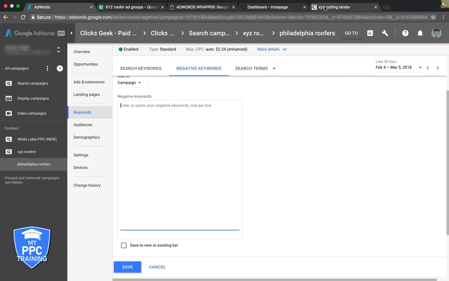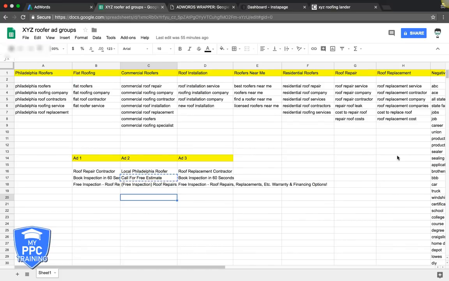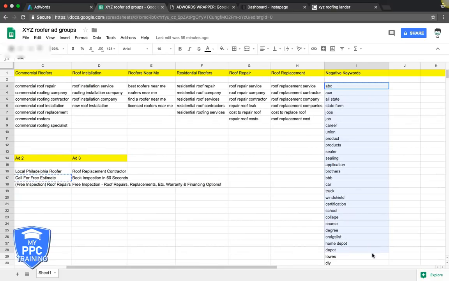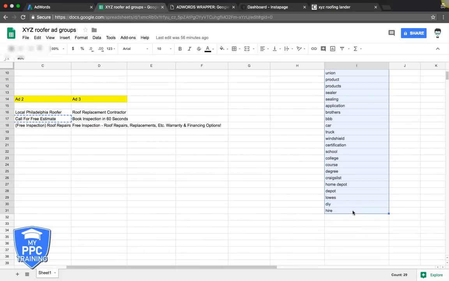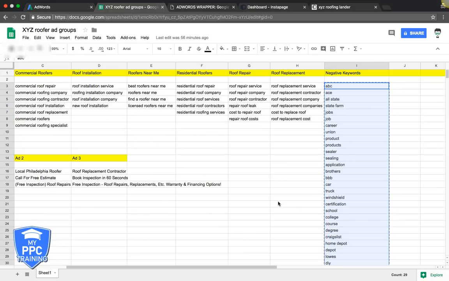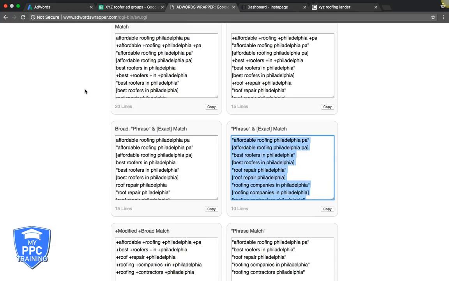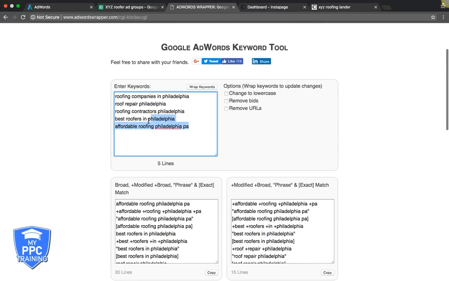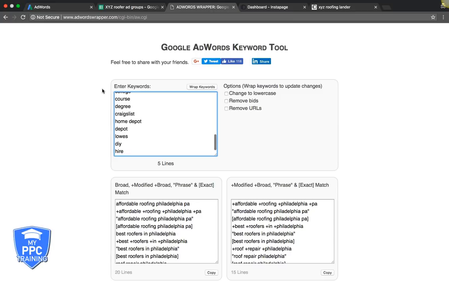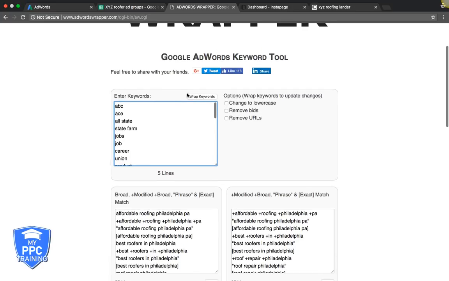So where is our negatives? Here they are. We're going to grab our negatives and we're going to drop them in AdWords wrapper because we want to match them correctly, keyword match them. And in the video below in the description on how to find and add negative keywords and use their match types, I explain which match types you need to use and why and how they work.